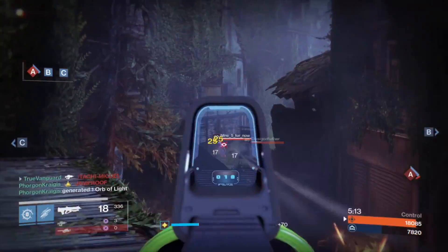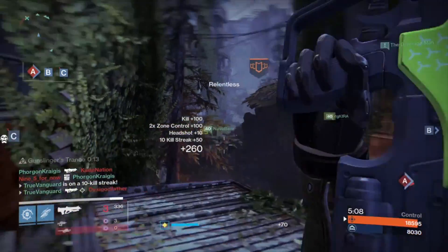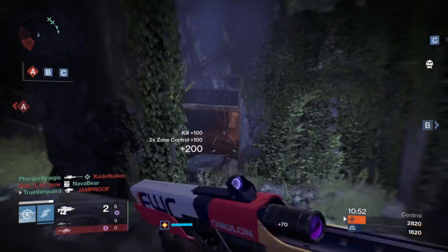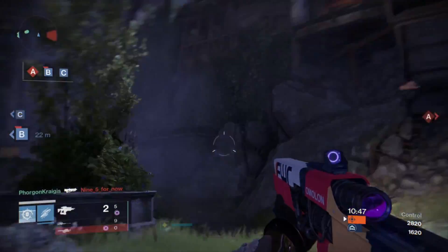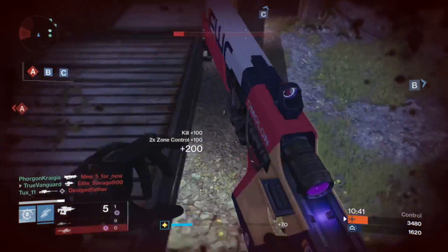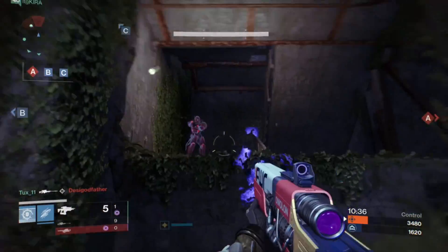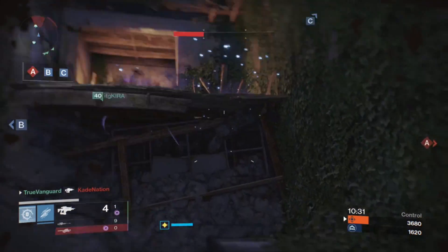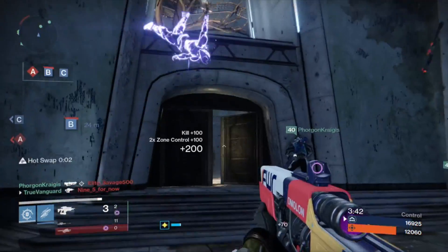With Braced Frame you get max stability — that doesn't mean perfect stability, there's a difference — but you do get maximum potential stability on this fusion rifle. With Range Finder it's going to increase the effective range when you sight in, so when something's far away you get extended range. If things are right in front of you, you'll probably hip fire anyway, and with maximum stability your cluster is going to be pretty tight.